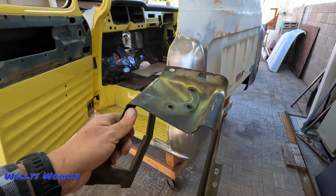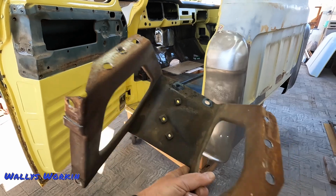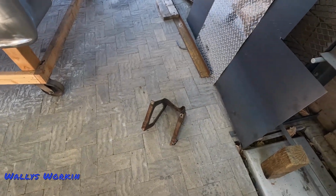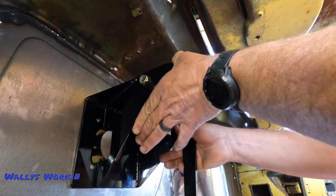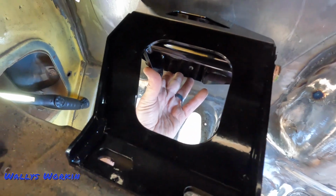All right, I got it. They had that thing spot welded in there pretty darn good. Rightfully so, being a steering column bracket, so don't need that anymore. I'm just gonna kind of set this bracket in place here, just out of curiosity more than anything. So it looks like it bolts up where it did originally, of course.